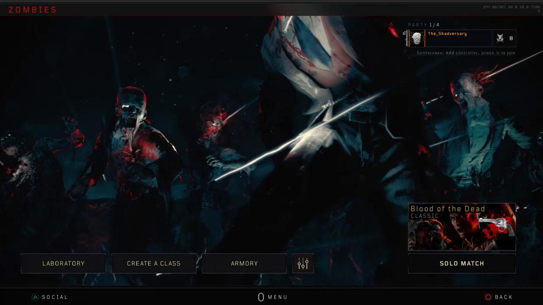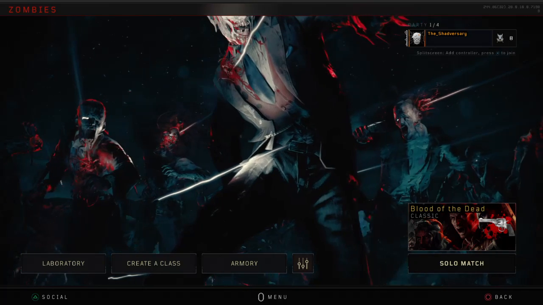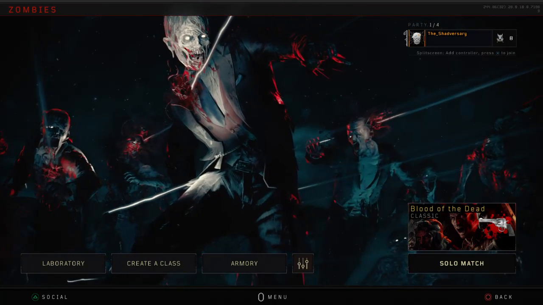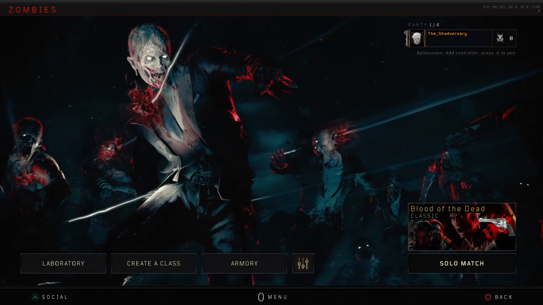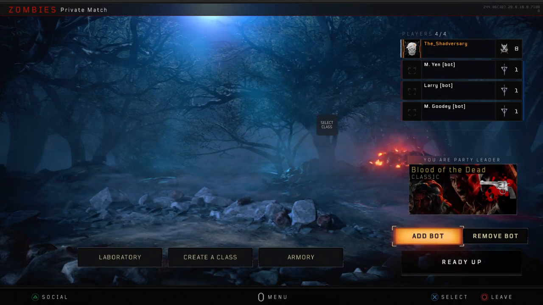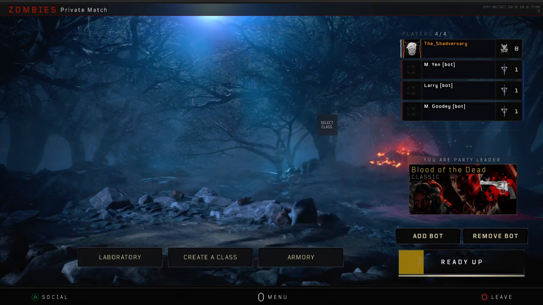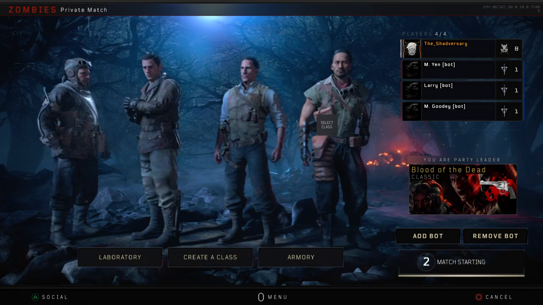So that has always been one of the hurdles I have faced with the zombies mode in Call of Duty. One of the reasons I have never liked it is that it is hard to play solo. But they fixed it this year. Because when you go into a solo match, you can add bots. And then you ready up. I'm never going to mess with classes or anything. We're just going to roll right into a zombies match.